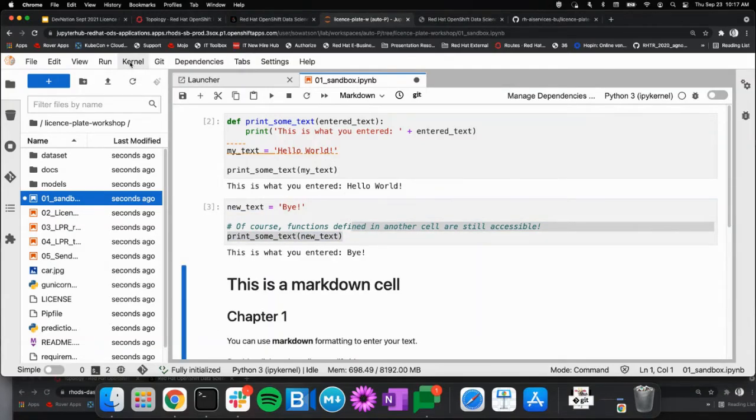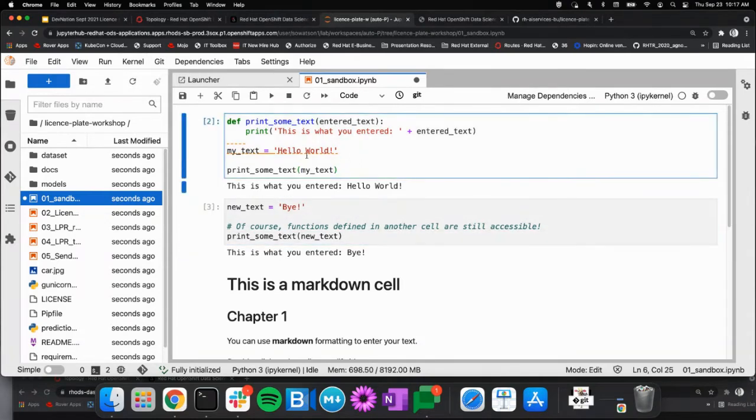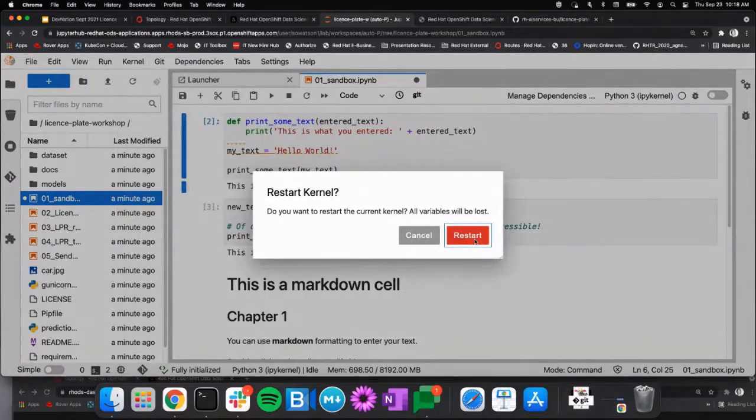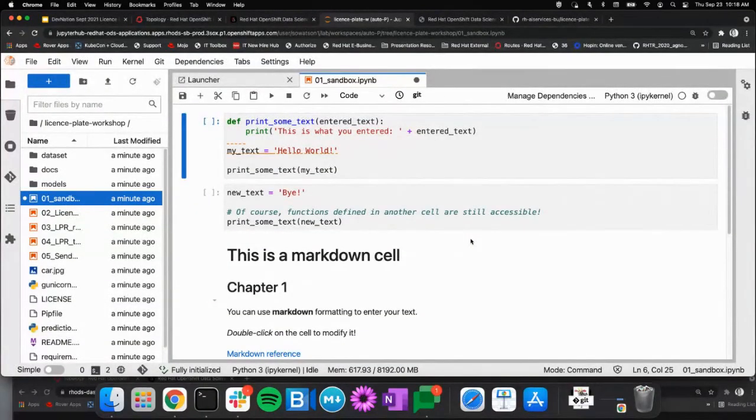The other thing that you need to know is, say you make a mistake, you're seeing an error, or you've changed something and something's going wrong, you can come back up to kernel and click Restart Kernel and clear all outputs. That sets the notebook back to having none of those cells executed, and then you can go ahead and Shift Enter through them again.